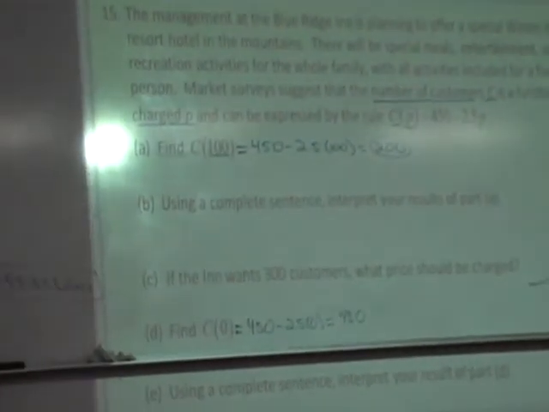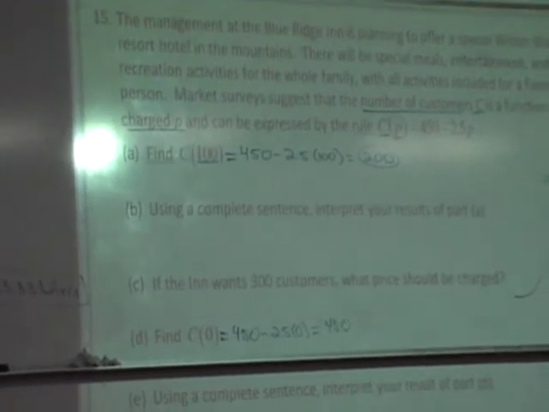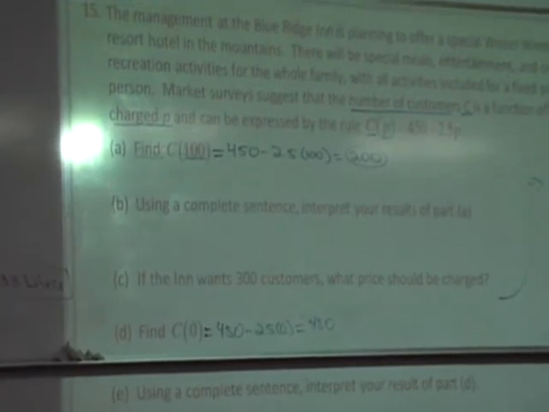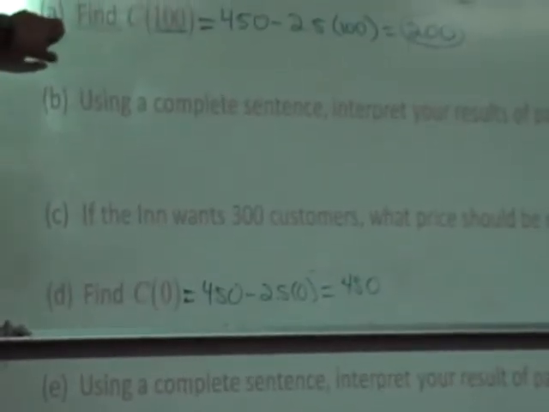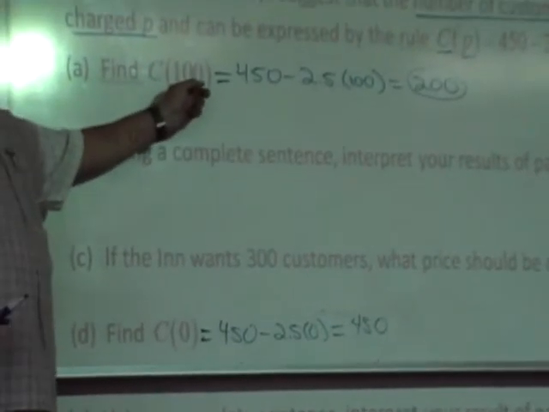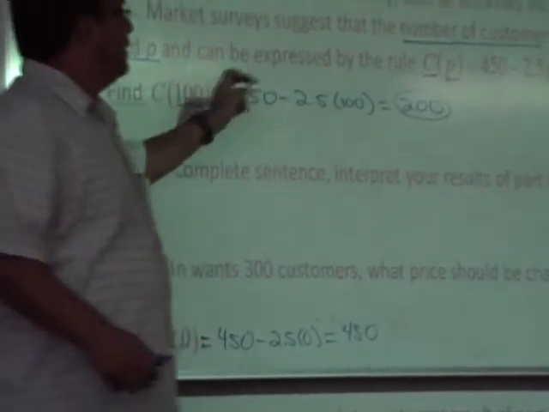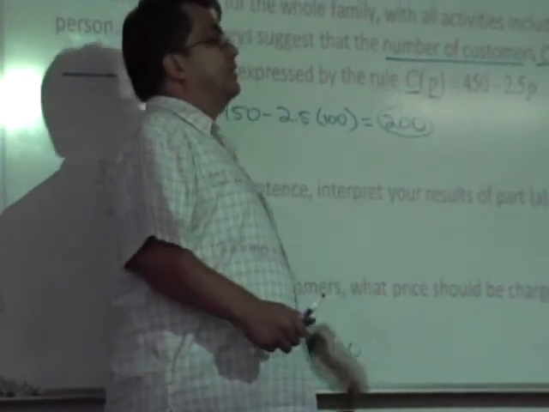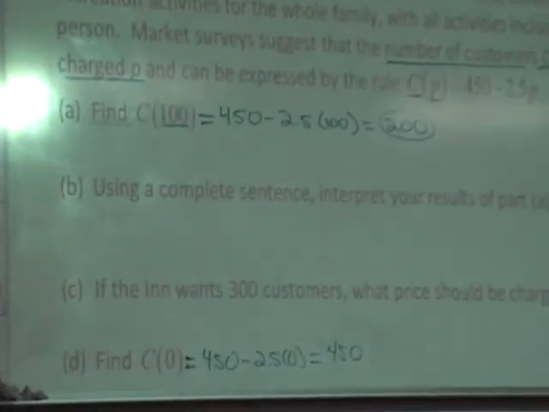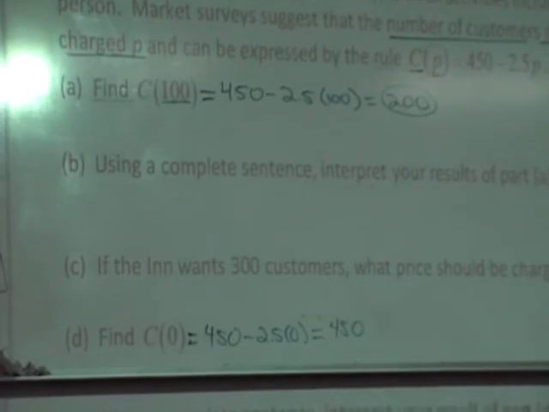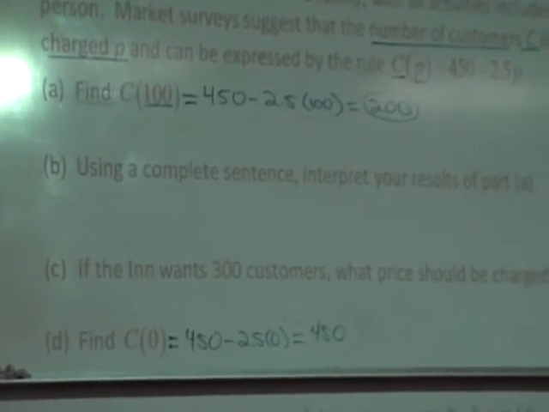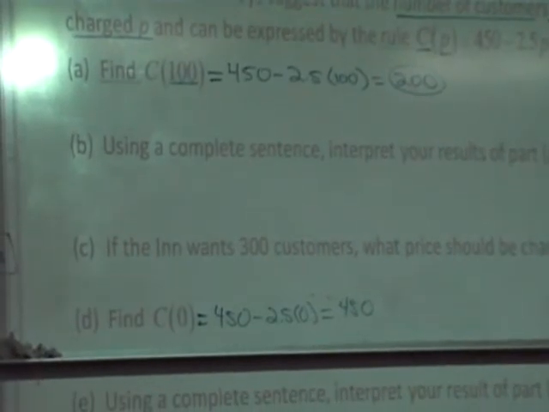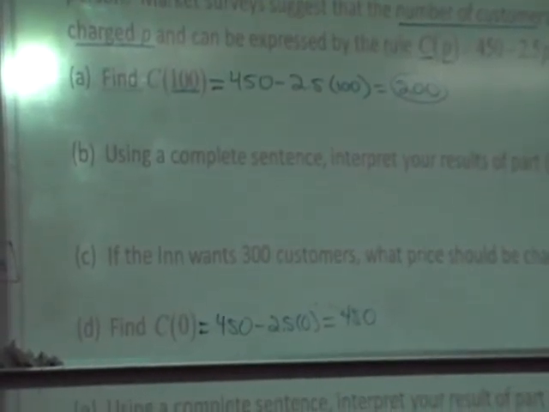Now, part D is a little tricky. I wanted to see who could interpret that. What does that mean? Can you write a sentence to interpret your result in part D? Just like we did up here. Here we said, when the price is 100, we expect 200 customers. When it's free? When it's free, what? Everybody shows up. Not everybody. How many people? 450. 450. How come? What do you think that would represent if there was like a free something? Why would that be? What do you think that 450 represents?